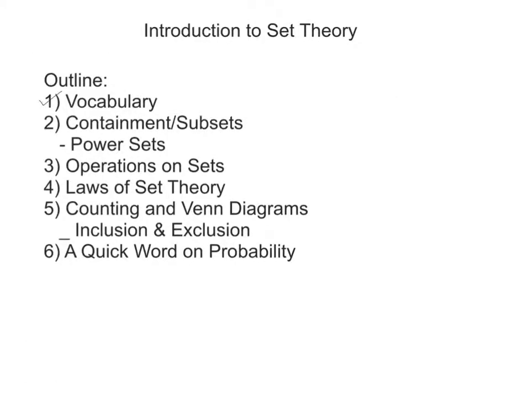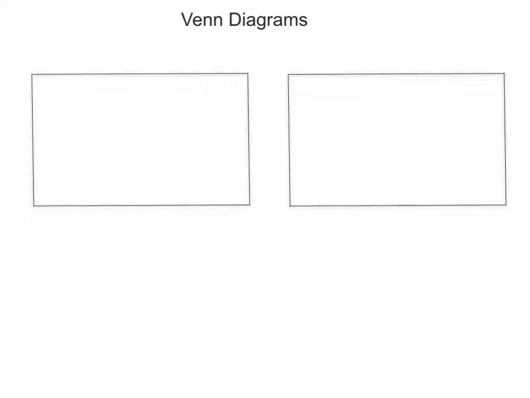So we've discussed vocabulary, and now we can talk about subsets. Before we start talking about set containment, I do want to say a word about Venn diagrams. More than likely you have seen these. These are these boxes that kind of represent our universe of discourse, whatever universe we're discussing, and then we draw circles to represent sets. So everything in this circle is in set A, and then you might have little points to represent elements in set A. Over here, you might draw everything in set B, and you notice there's some overlap.